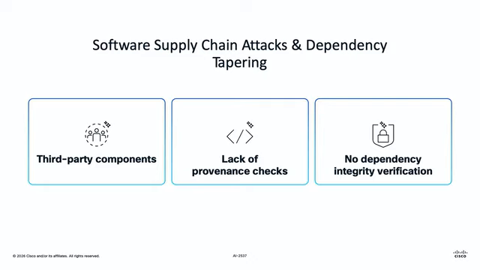On to the next, software supply chain attacks and dependency tampering. When we say third-party components of MCP, I think in a way that's maybe a bit tongue-in-cheek, because the whole point of MCP is third-party components. Right? The whole idea is that you have a tool and you connect it with many other tools. If you connect it with just one tool, for example, if I build a Claude bot and I say, I just want to talk to the Splunk MCP server, I just have one. Sure, no third-party components, great, good for security. Why wouldn't I just use the AI assistant in Splunk? There's no reason to have MCP with just one tool. That doesn't do anything new. The idea is that we can use multiple tools.